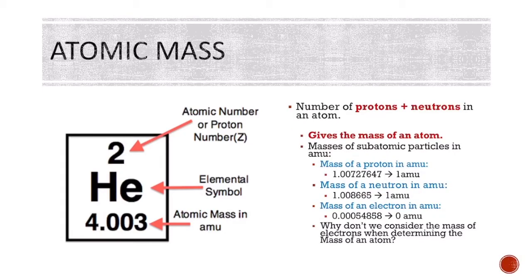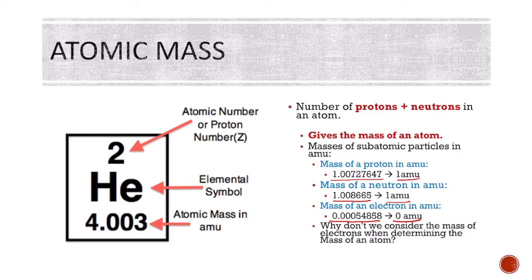The atomic mass is going to be equal to the number of protons plus the number of neutrons that an atom has in its nucleus. So this gives us the overall mass of the atom. And just to give you an idea of the relative masses of the protons, neutrons, and electrons, you can see here that the mass of a proton and the mass of a neutron are roughly similar. We usually round that to just 1 atomic mass unit. But you can notice how tiny the mass of an electron is. And so if we were to round that, we'd end up with 0.